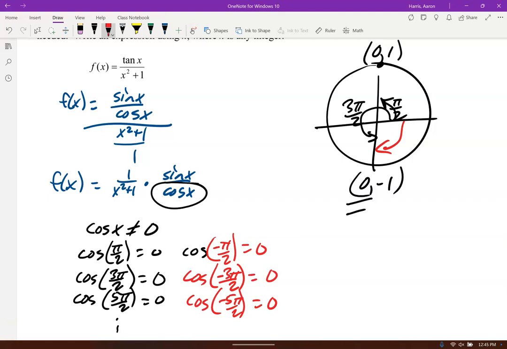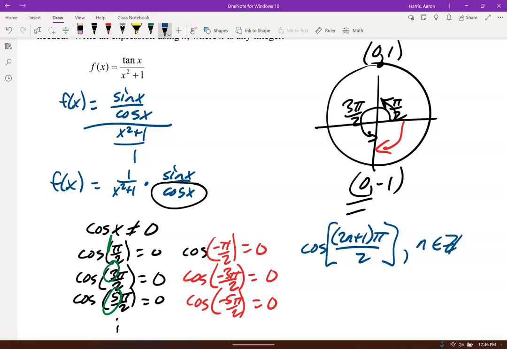So how could I sum these up and make it nicely done? Well, hopefully you can kind of see this pattern here. What's changing? I have a 1, 3, 5. I'm not going to worry about the negatives for a minute, but I do have those negatives, negative 1, negative 3, negative 5, right? Can I write this in a pattern? I need this to change: 2n plus 1 times pi over 2. The pi over 2 stays stable on this, and your n is just the set of all integers.